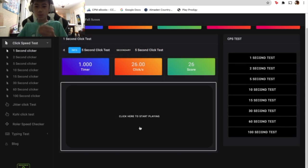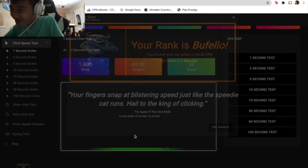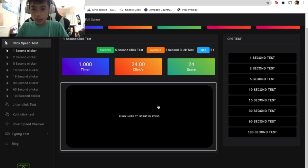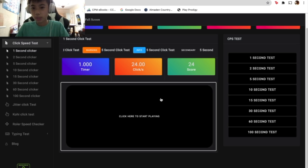26. Alright, let's see if we can get higher. Alright, 24 again. So, see you guys, this proves that this method does work. And if you do learn how to use it, you could double or maybe even triple your CPS.